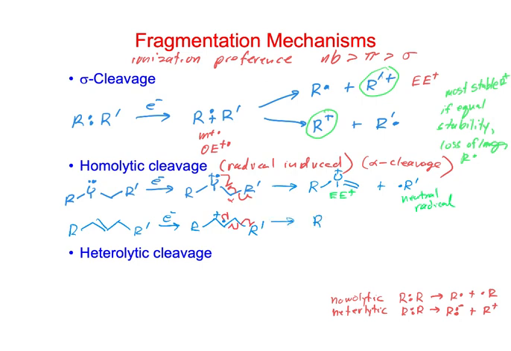So what we would get is this plus this. And so notice what we're generating here is this allylic cation. So that cation is stabilized by resonance, and this is also the even electron ion. And if it's just some double bond in a chain, it could cleave the other direction as well.